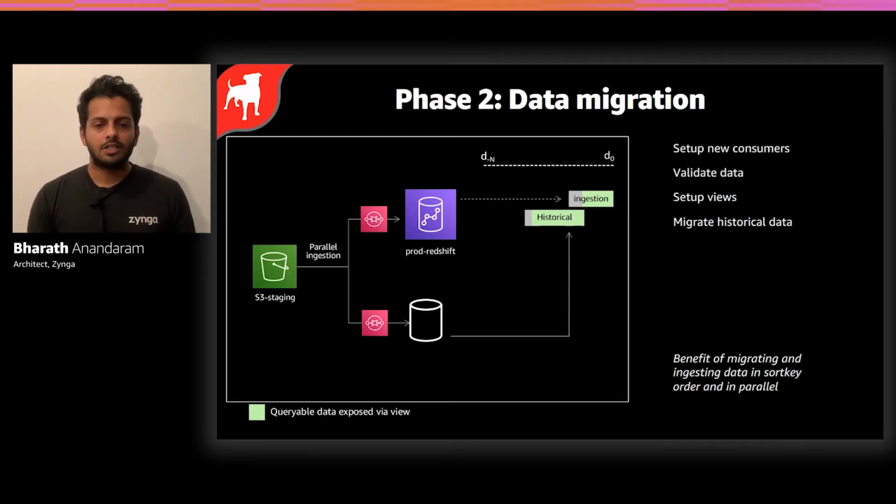To make sure that the ingestion performance wasn't degraded, we decided to push our historical data from a legacy database into a new table. We set up tools to export data from our legacy warehouse into S3 and then ingest them back into Redshift using copy. This also made sure that the data in the ingestion and the historical tables were ingested in the order of sort key to avoid needing vacuum. This wasn't always the case, but we made sure that the impact was minimum. At the same time, we altered the view to expose the newly exported data as well.